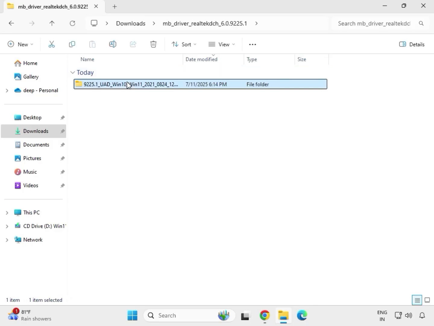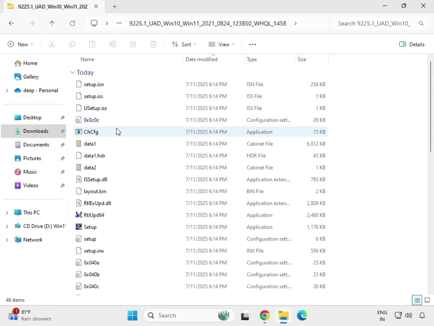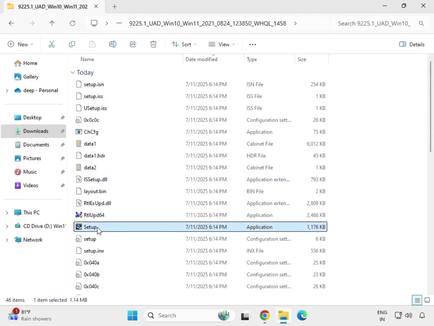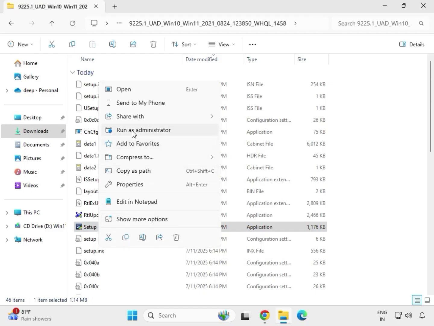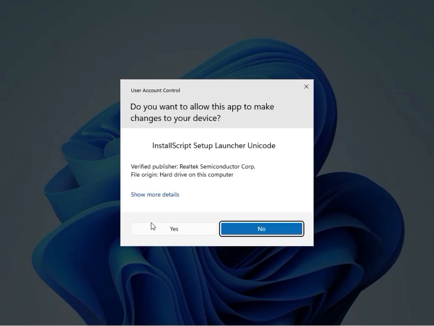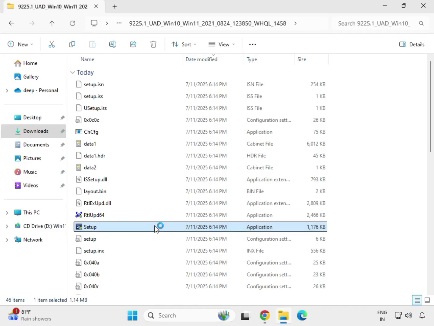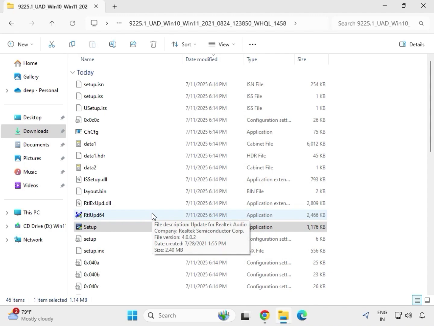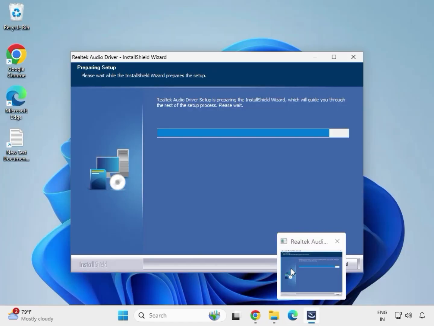So guys, install them one by one, find the setup. So this is setup exe, right click, then run as administrator, and then yes. Now you can see this is installing.